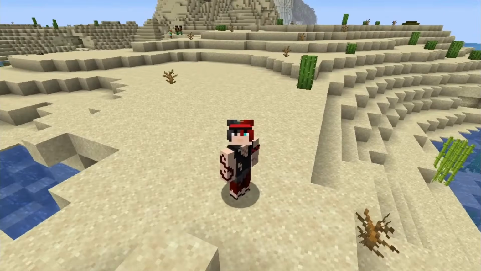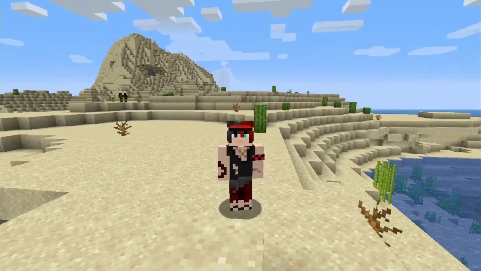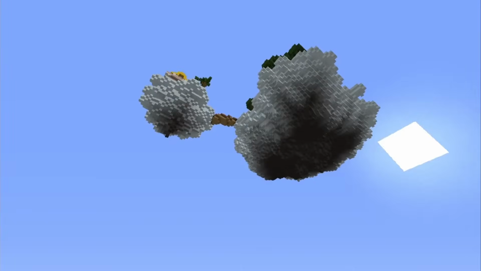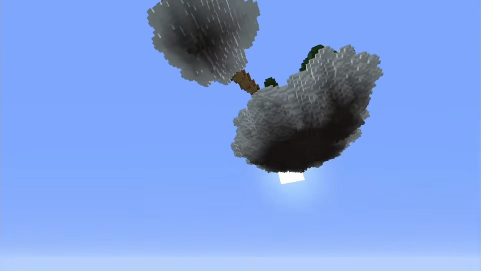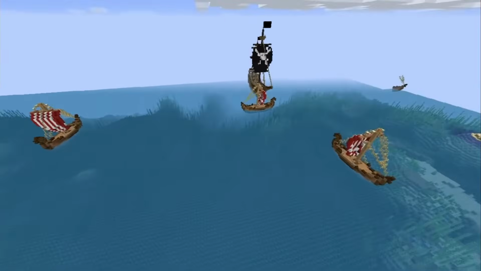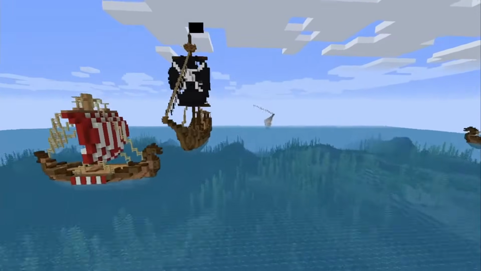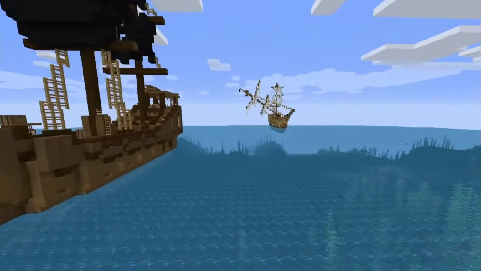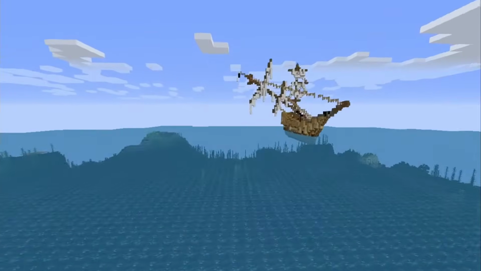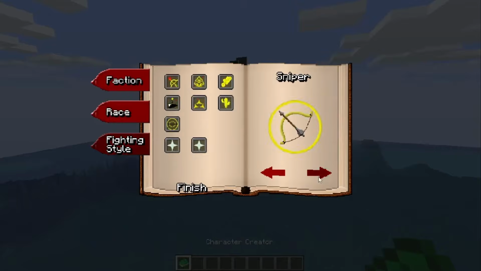Mine no Me, a mod that adds a ton of different features from the One Piece world into Minecraft. From floating islands in the sky containing Skypians to the pirates on the ocean, as well as the marine factions, bandit factions, just about everything you could want in a One Piece world has been added to this mod to some extent. Factions, races, and fighting styles.